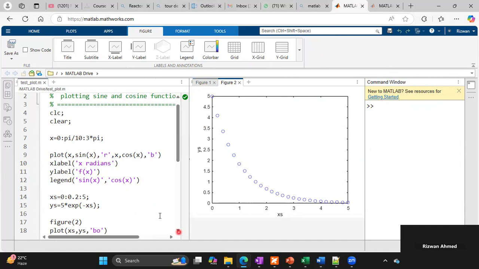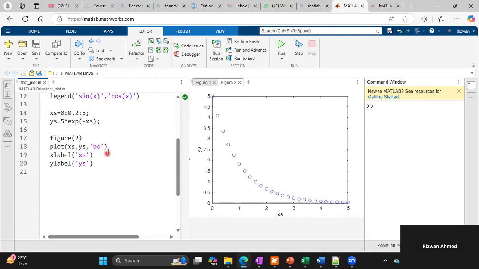Okay. Now another option. On figure 2, if I set the scale to logarithmic for vertical axis, it is going to fall on a straight line. On a semi-log scale, the exponential function appears to be a straight line. So I say y scale as log.